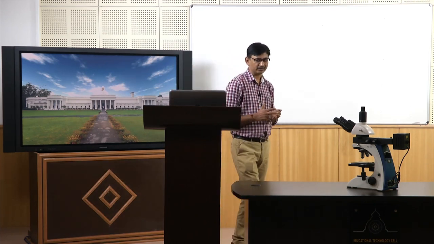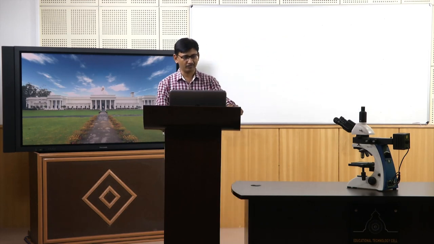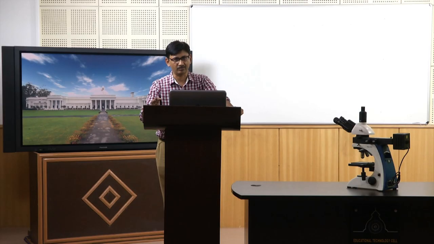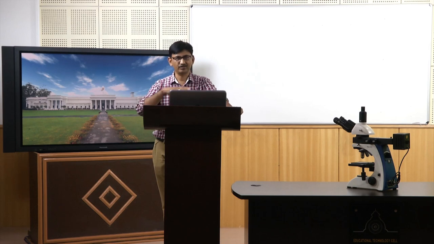Now, how does the microscope capture all these features in the sample? If I take a sample just polished as I was describing, I have an optically flat surface with a mirror finish and my rays are coming from the objective. What will happen? It will reflect and again go back into the objective. Because this surface is at 90 degrees to the rays coming, it will again go back into the same path. So if I take just a polished sample, I would not see anything in the microscope - it will only show an even brightness from every part of the sample.